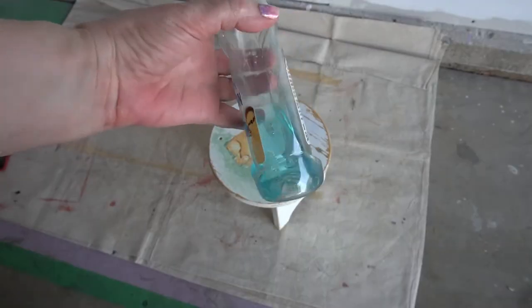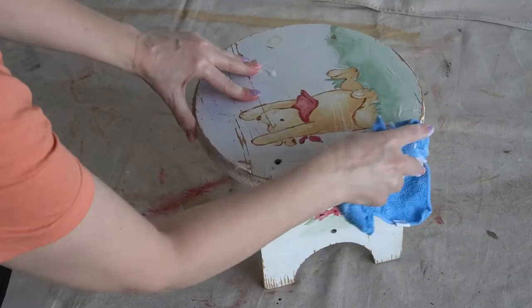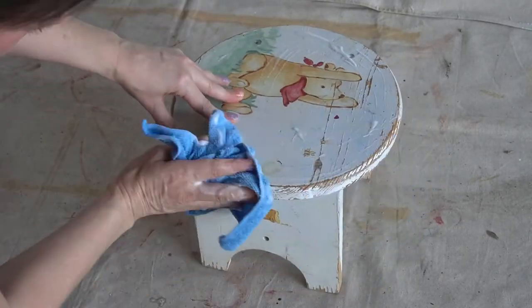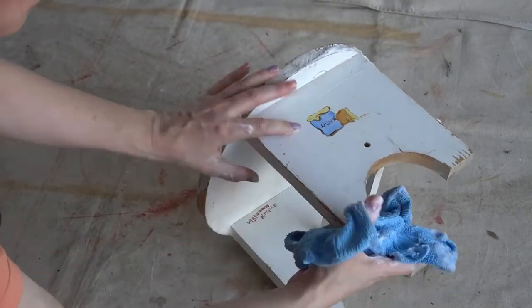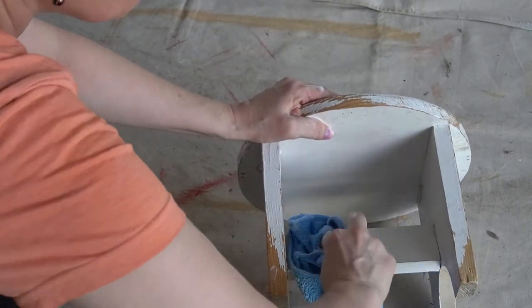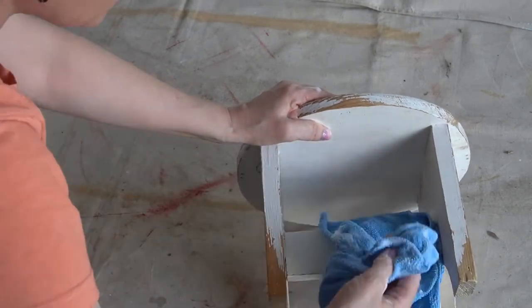Then I grabbed my degreasing soap, a lint-free rag, and some warm water to give this thing a heavy scrubbing. Not only did it come from the thrift store, but the paint is worn away, revealing a lot of raw wood. For the first time in a while, I'm refinishing a piece of furniture I didn't previously own, so I don't want to skimp on this step.